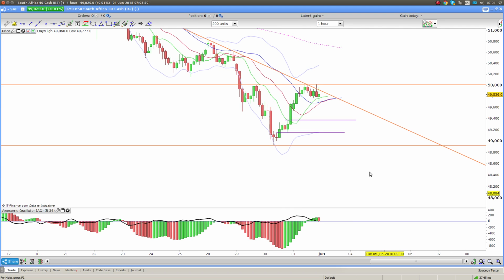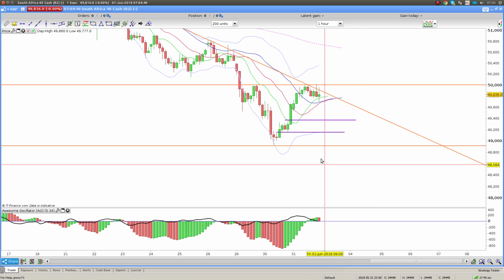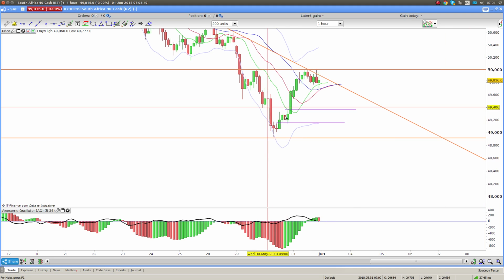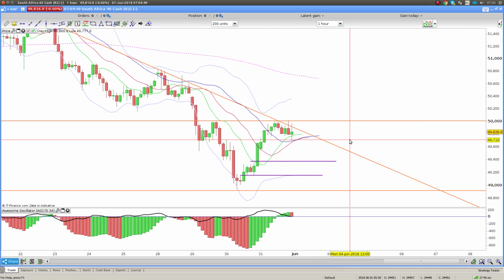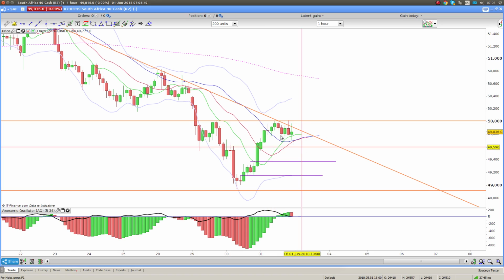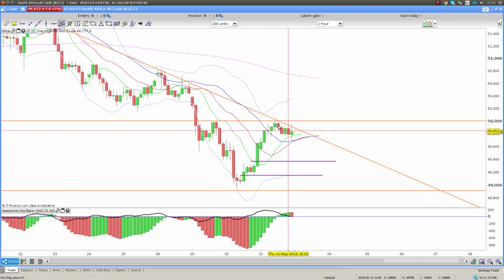Asia's holding up pretty well at the moment. Tencent's holding up pretty well. So there's no major catalyst at the moment which is going to drive us to the bottom. The other bullish signal that is forming here is this flag, and this flag that's forming, I'll do it this way.